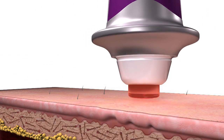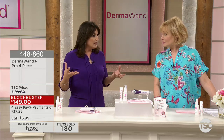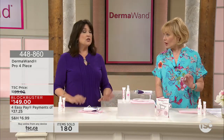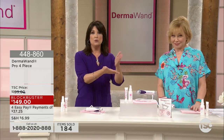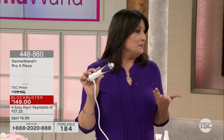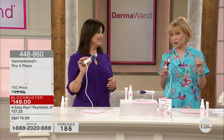Yes. And there's not a cream, just a cream, that's ever going to do that, right? So you can use maybe your favorite cream and incorporate the Dermawand with it. That's a great idea. So, in the next half hour, we have the Skin Fix. Which is great. Nancy's awesome. So, whichever single product that you use, if you want to kick it up, I would say use it with the Dermawand Pro. Absolutely.